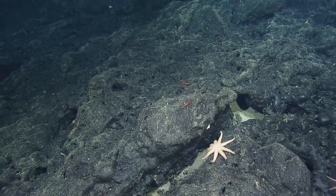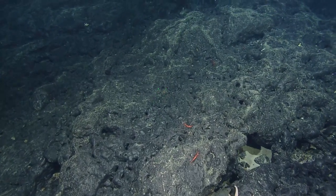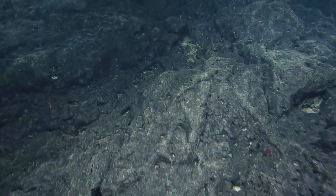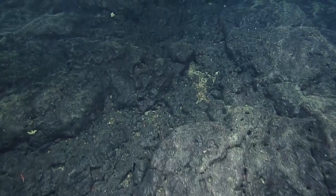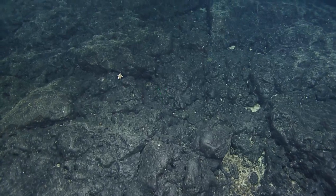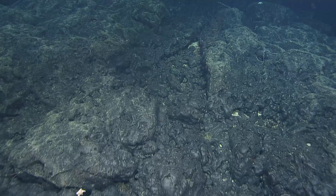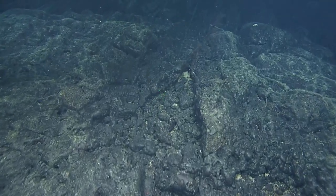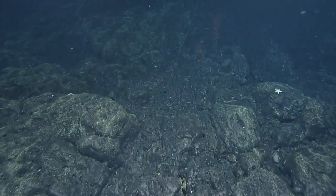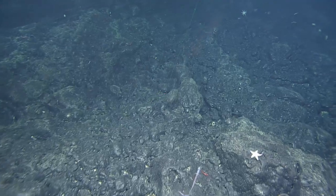Doesn't this lava look newer or have less sediment maybe? Less sedimented, yeah. And all of those holes that we're seeing, Hannah, is that where gas escaped? That's what I mean. I'm not sure. Hannah, does this look like newer flow to you? The less sedimented stuff? No, I think the current has really just been super strong and polishing what all these rocks are.